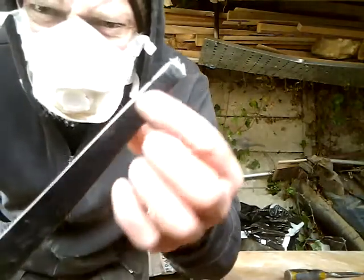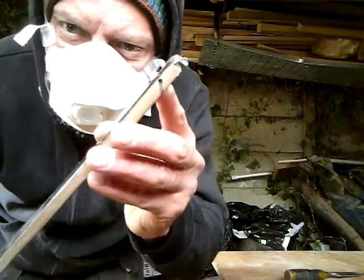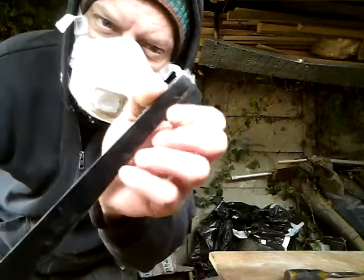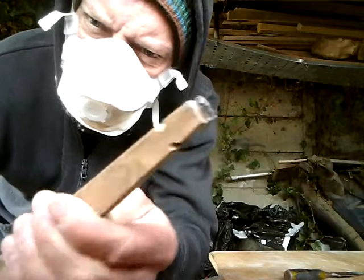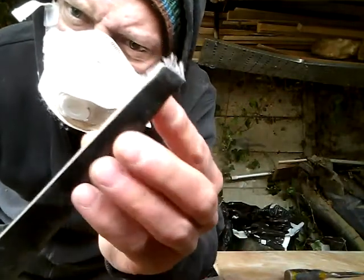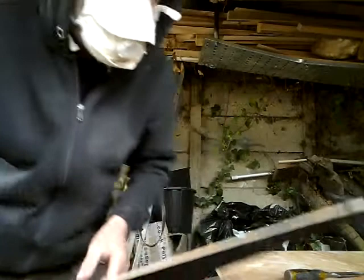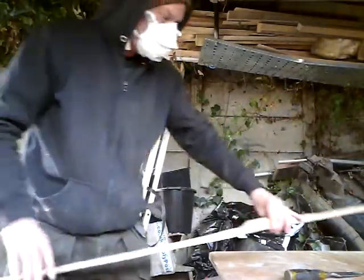So right on the end there, we have our nocks cut in. So this is cut around 45 degrees. It's about 1/8 of an inch deep. This is about 12mm wide here. So they're just a bit clogged up. So I'm going to unclog those, tidy this spiky sharp stuff off, and then maybe put a string on it.